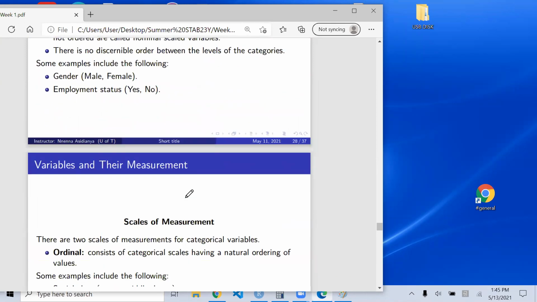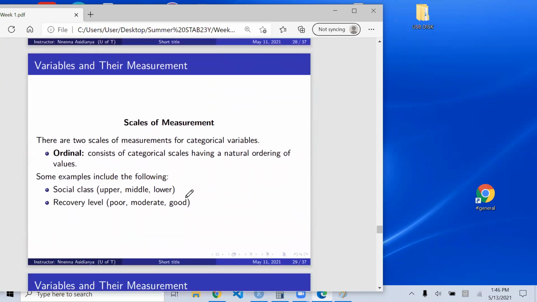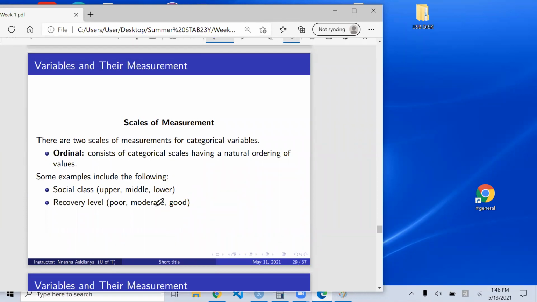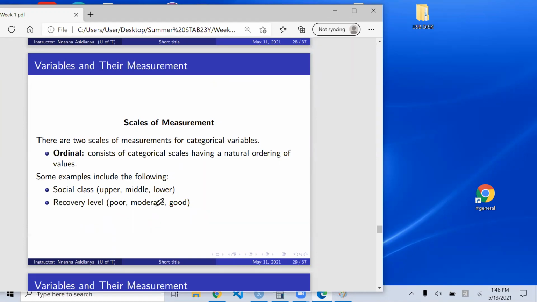But with the example H gave, never, mild or severe, there is something implicitly ordered there. A similar example would be poor, moderate, good. There is something ordered here because poor is worse than moderate, which is worse than good. Now we can obviously notice this implicit order. The variables you can translate to quantitative outcomes are the ones that are ordinal. You can notice a natural ordering in your variables and that cannot be dismissed.